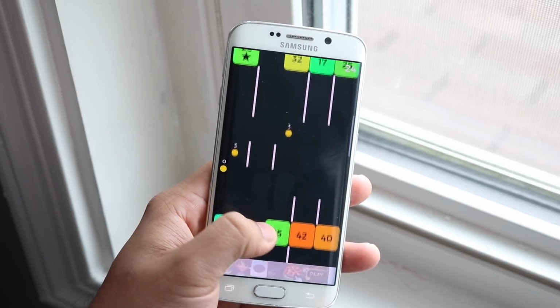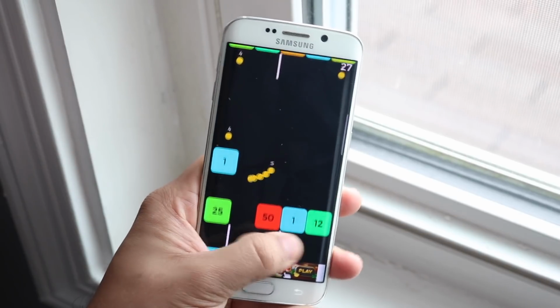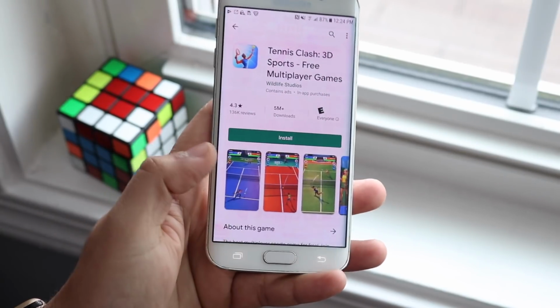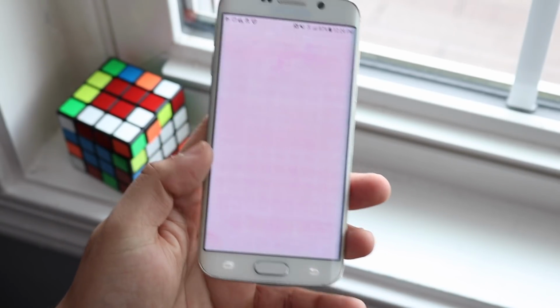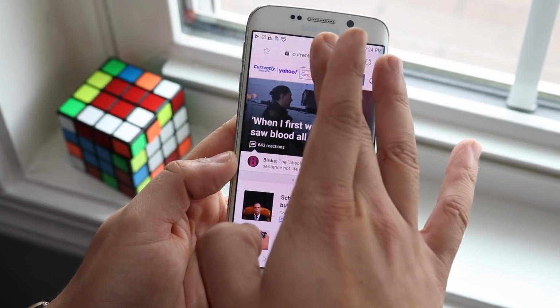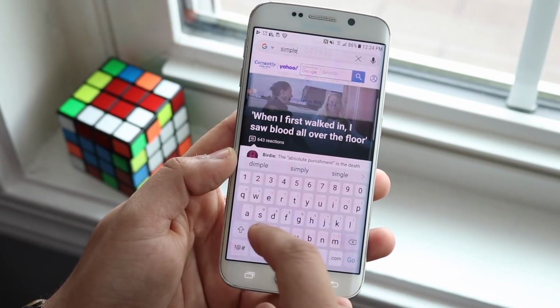When I get into the more intensive things, like even Temple Run, dude, it's such a basic game, and I hate saying it, and I know you guys don't like talking about it, but it's such a basic game. But even this one, it does get a little bit noticeable, like there's a little bit of lag here or there. In terms of loading speeds though, they're pretty much okay. But even closing apps sometimes, I notice it takes like an extra second.